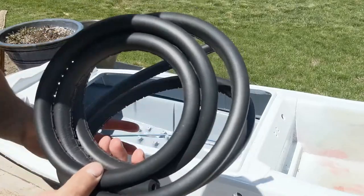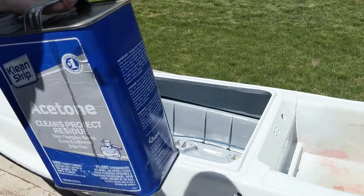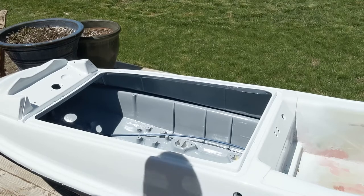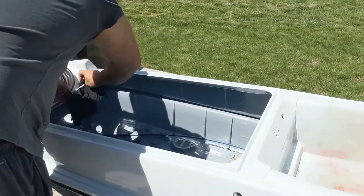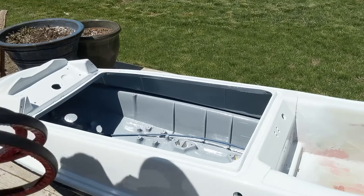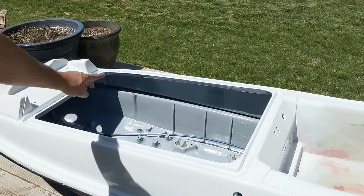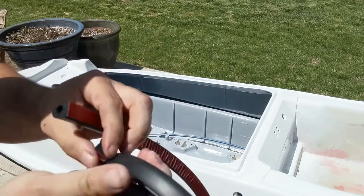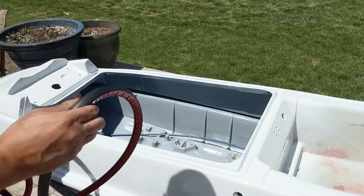All right, it's time to install the hood seal. What I'm gonna do is kind of clean up the edges with some acetone. For anything you wanna do with adhesive, you always wanna prep the surface first. Bunch of dirt I didn't even see. And what I like to do is put the end pieces towards the front, because the backside is going to see water first. So you want these two pieces to merge on the front, where water is less likely to come into your hole.